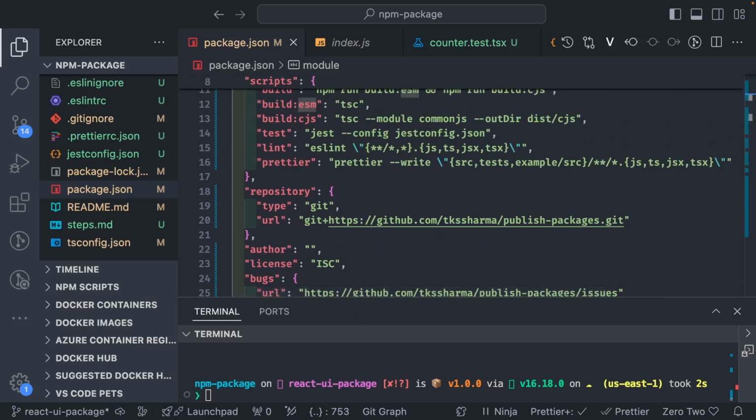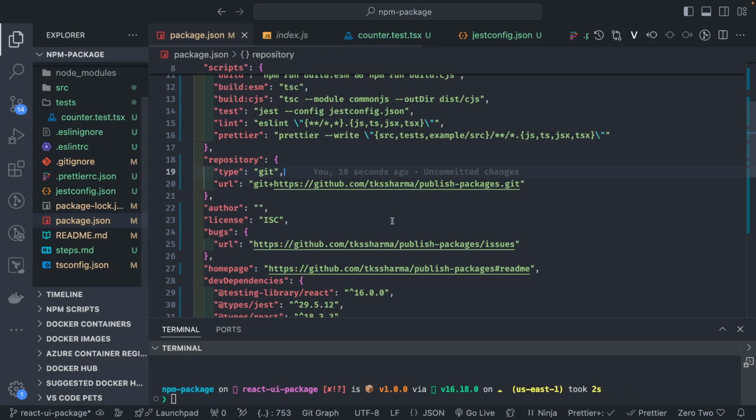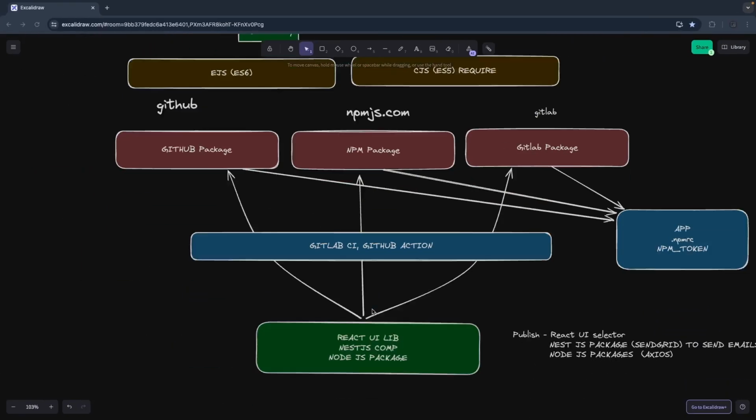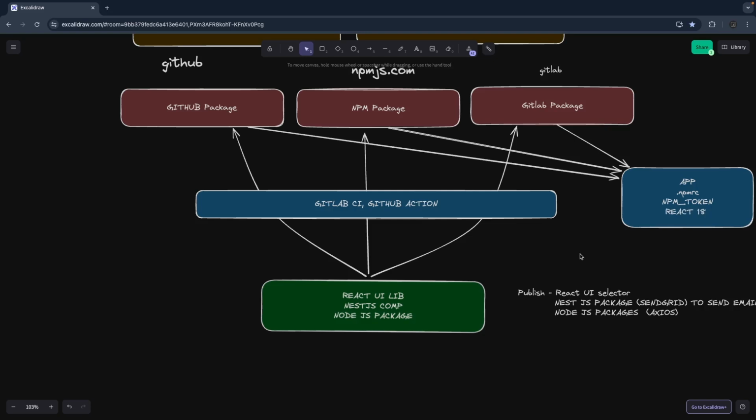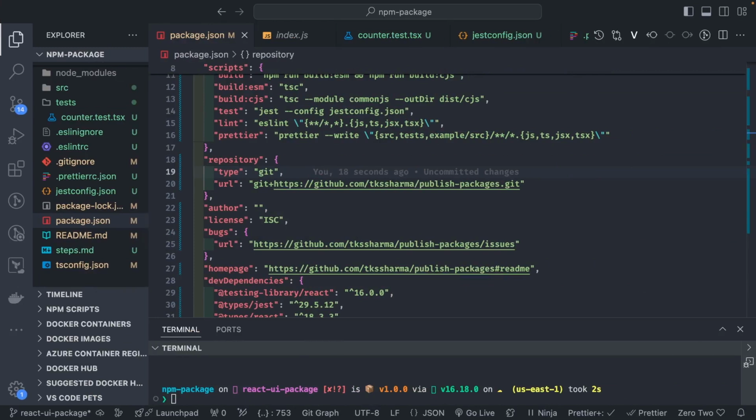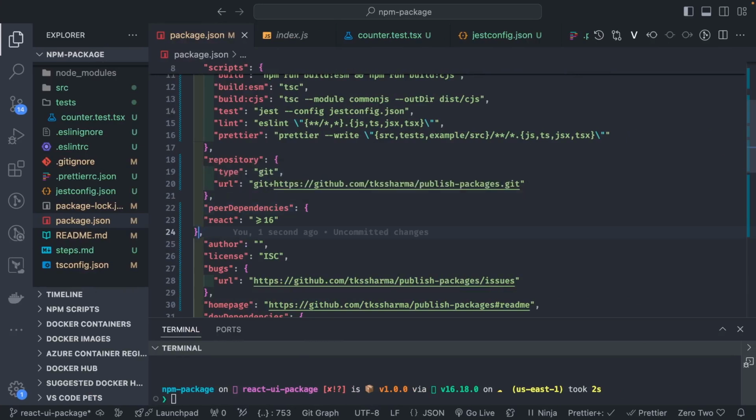Now peer dependencies. This is an important part, because we need to satisfy the peer dependencies. Let's say you are building this package using some legacy version of React, and whoever is consuming this app is using React 16 or React 18, right? There is always compatibility between 16 and 18, that works. But if you are using some previous version, that's a problem. So you need to declare explicitly the peer dependency, so that the project owner should be at least using React 16. That is the minimum check we need.